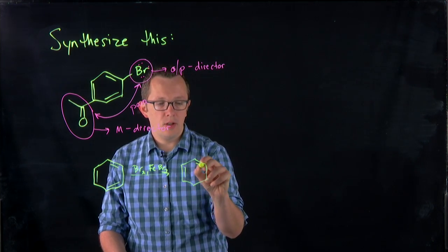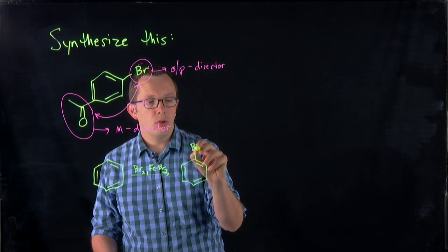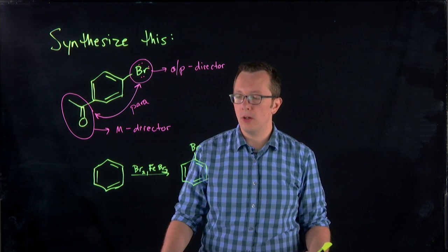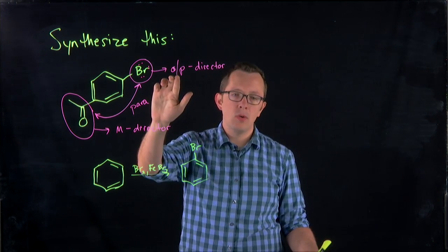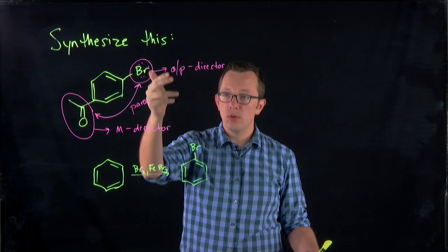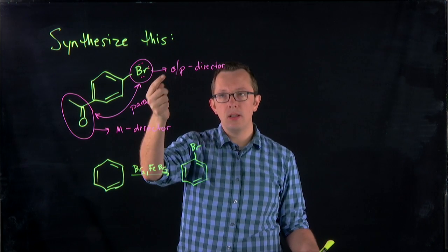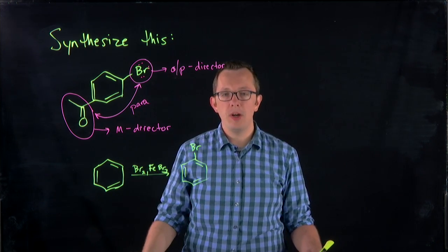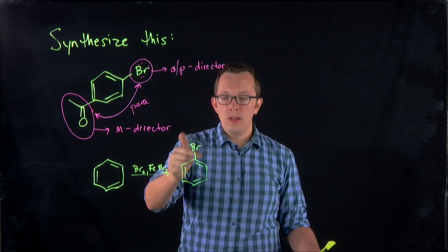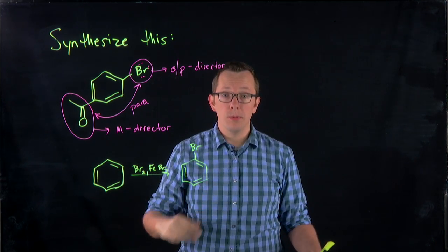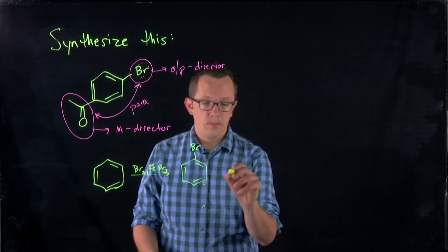And because we have nothing on the benzene ring so far, it doesn't really matter where we put it, we're going to add one bromine atom here. Okay? So now we have bromine attached. We know it's an ortho-para director, so when we do further reaction with this, we are going to get reactivity either at the ortho or at the para position. Because we have a bromine here, the ortho positions are somewhat blocked, so we're going to primarily get reactivity at that para position.